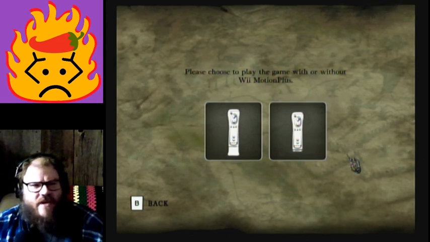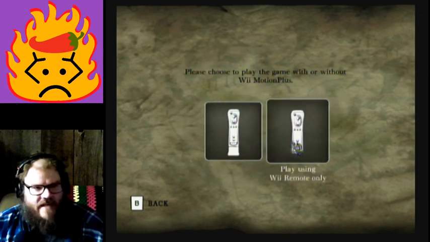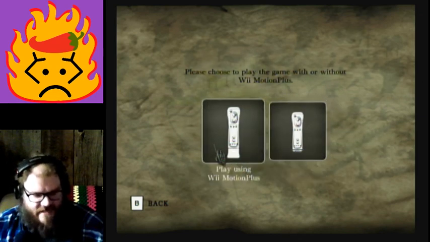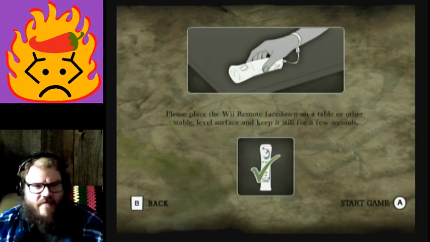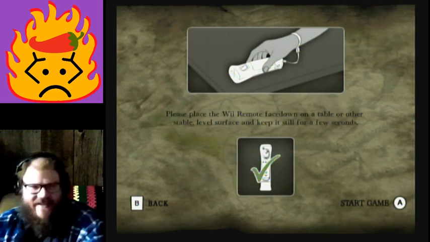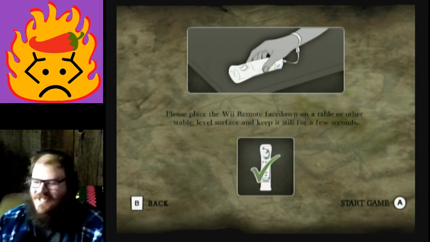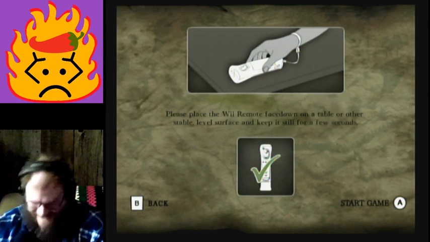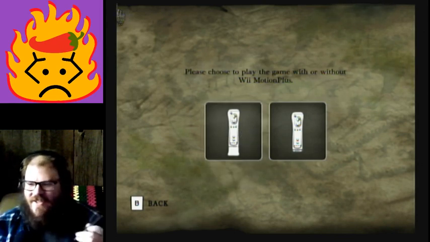Please choose to play the game with or without Wii Motion Plus. Well, my controller says it has Wii Motion Plus inside, so let's use it. Place the Wiimote face down on a table or other stable level surface and keep it still for a few seconds. But it checked it off. I didn't even finish reading the instructions. Hang on. Maybe I should go... I don't want it to think the world is upside down.